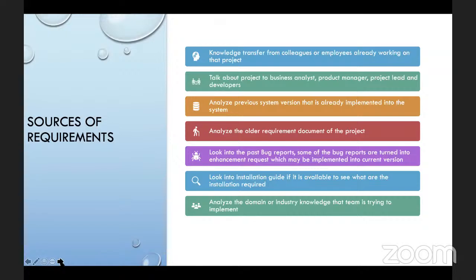You really have to validate the reason why you are here, the reason why we employ you. So there are other sources and other places that you can look at, to be able to at least get your hands on some information about what we're building. So number one, knowledge transfer from colleagues and employees already working on that project, right?